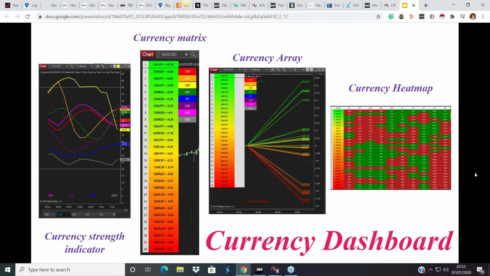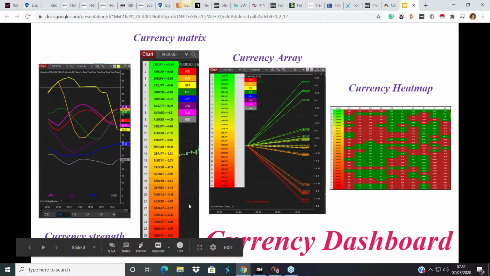These are the four specialist indicators that we've developed, and I know we've got some of our users here for this webinar, and also some of our Forex students. We have the currency strength indicator. These are the individual lines. This picks up the flows into the individual currencies. We've got the matrix, which then takes the data and tells us which pairs are being the most traded, if you like, the strongest, the ones that have been bought the most, and the ones that have been sold the most, the weakest.